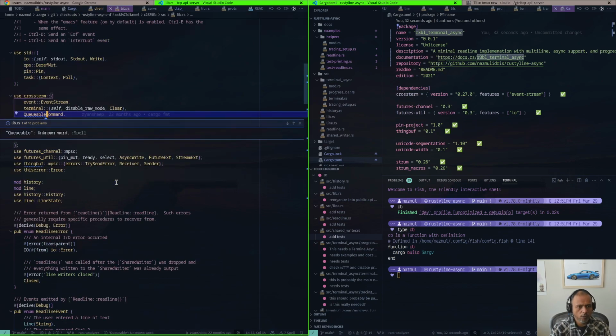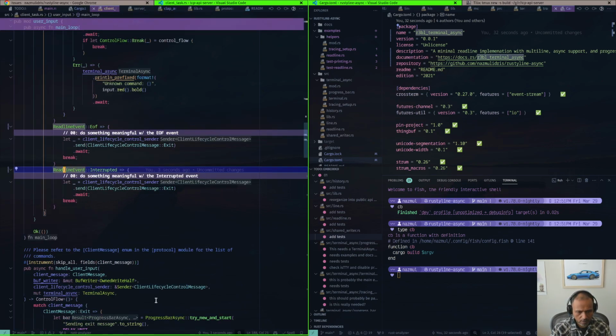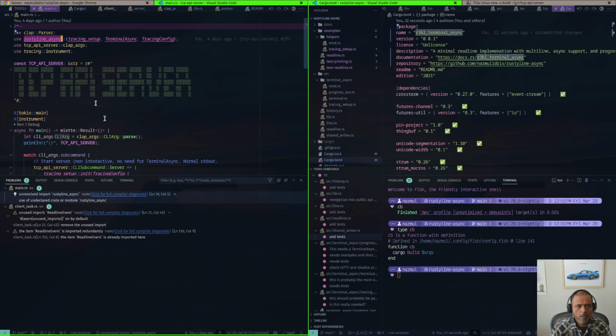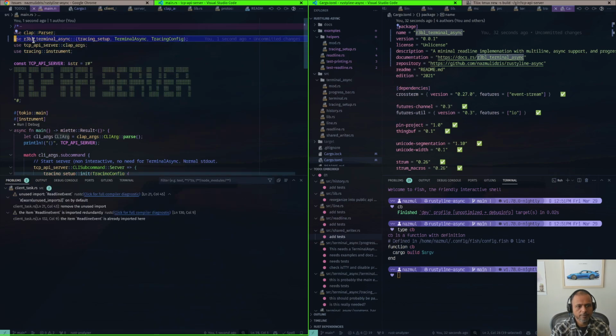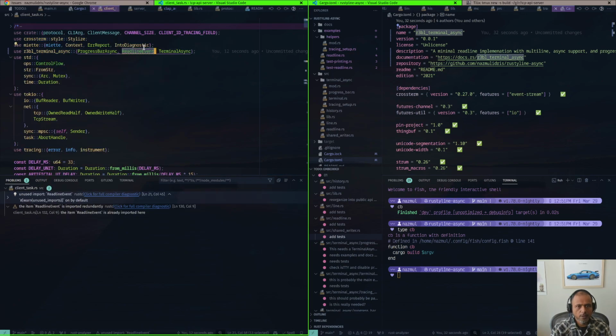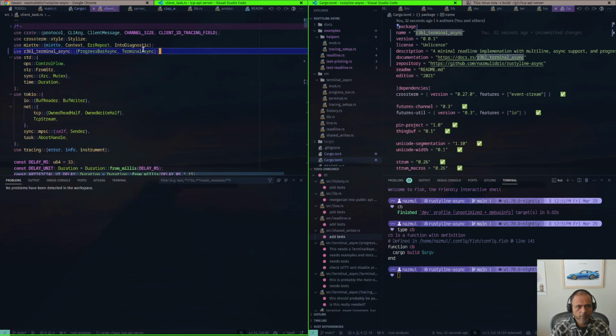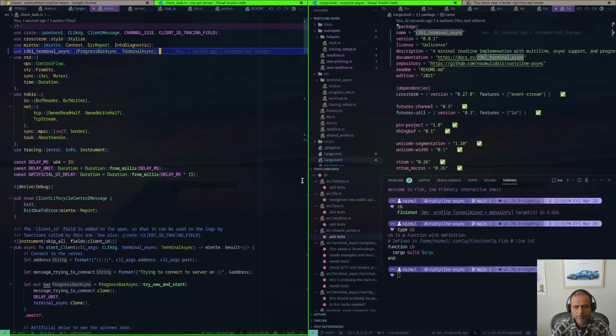And then we have one more, I think. Oh, right. So this is rebel terminal async. Unused import, we can get rid of it. Because readline has now become a hidden implementation detail, which will be the topic for the next stream, which is how do we do a separation of concerns between the public API and the implementation of the API.